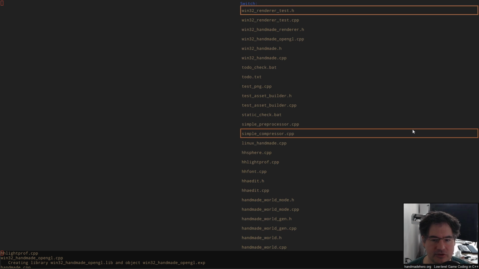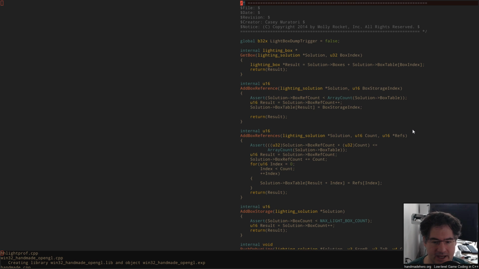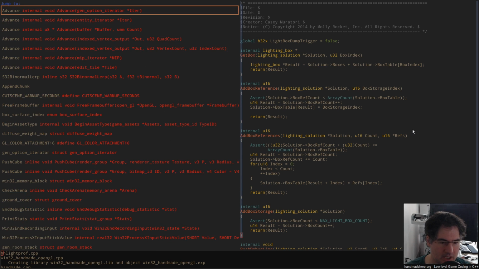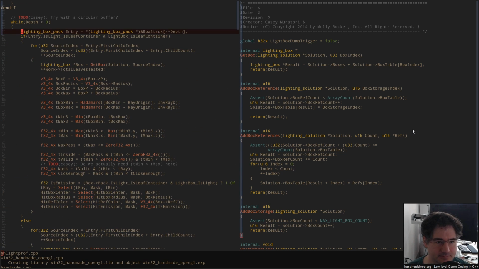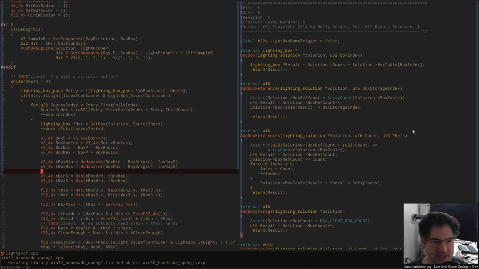So what I'd like to do today is take a look a little bit more at just reducing the amount of computation that we're actually doing here. There's a couple of different things that we can do that we haven't really looked at yet. If we look at how our lighting solution's actually working, we can go to the raycast and see this right now. We did the work already of splitting it into two types of loops. You can see those loops operating here.